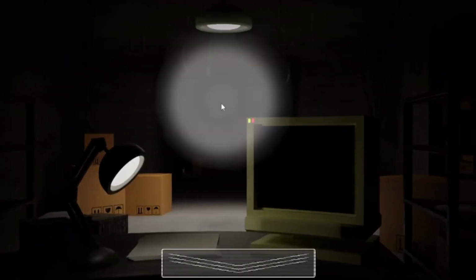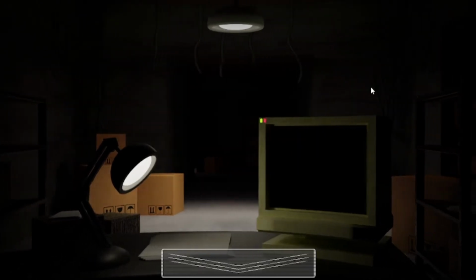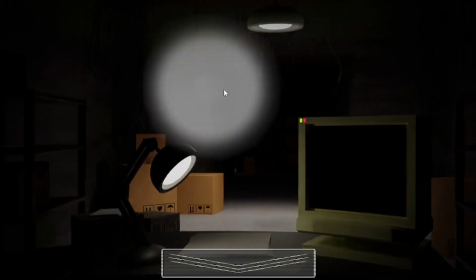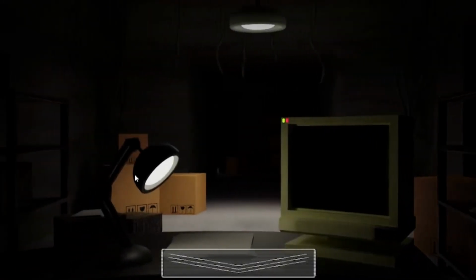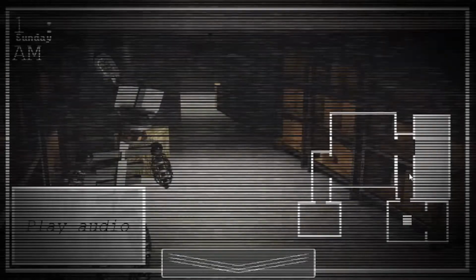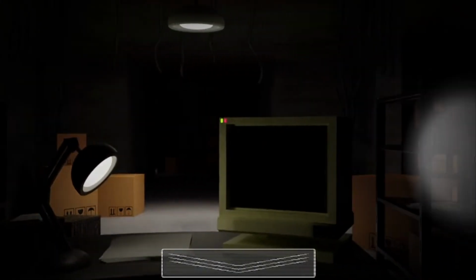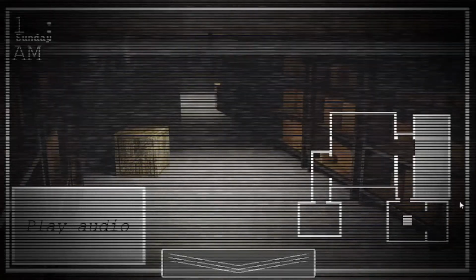Okay. So basically, I don't really need anything else. I don't really need to watch the cameras, kind of. Hello? Okay, he's gone. I got him. Oh, I forgot. Okay, now I was able to turn the light on there. Wait, is the dog here? Oh, that was just the endoskeleton moving. I have no idea why he has no eyes. The poor dude, he needs to be able to see.